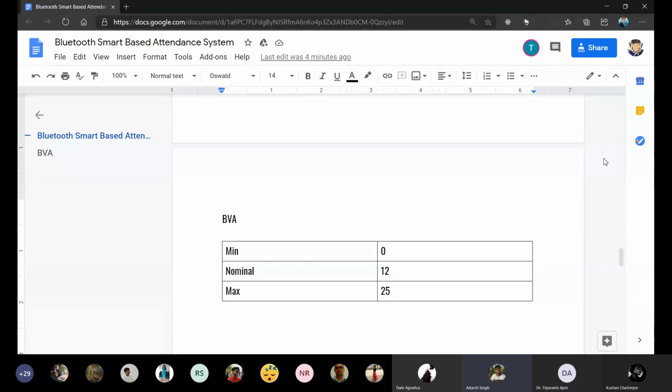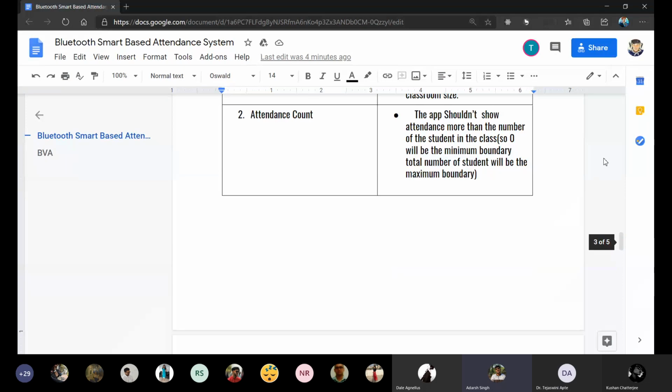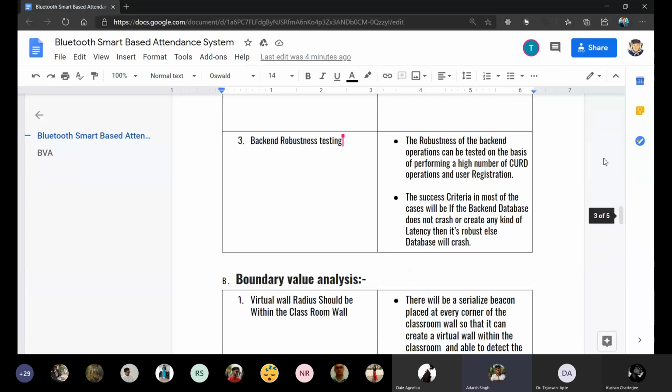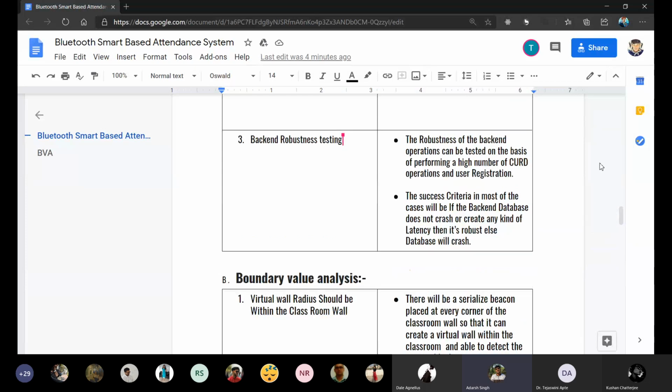Kushan, can you move up to the backend part? Yeah, here, ma'am. The third point. Ma'am, I don't know if it's the right terminology, the backend robustness testing.